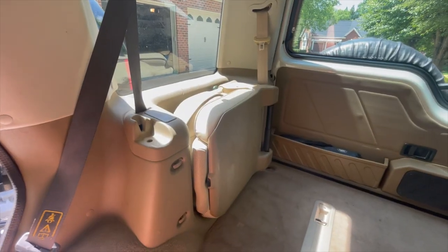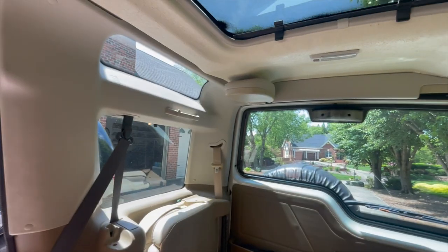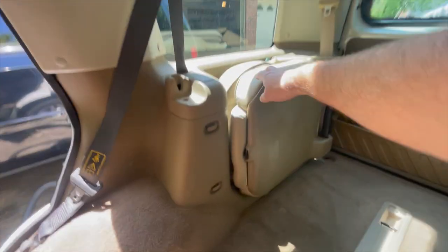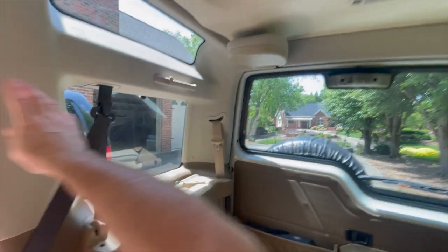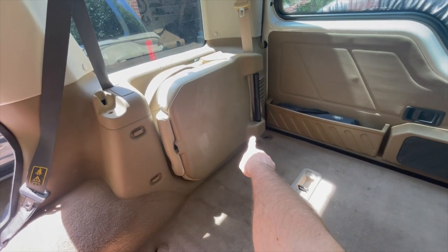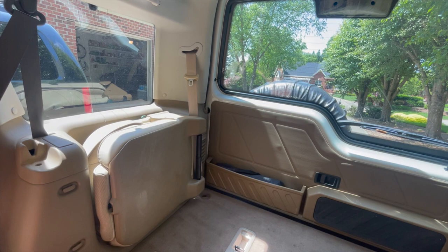This is the conclusion to the question, can you add a third row jump seat to a Discovery 2 that does not have one? I replaced my headliner because it was terrible looking. You do not have to do that for the jump seat. It can be done. You have to have a jump seat, this panel, the seat belt, the upper panel, the headrest, and this trim along the back. And you need the support for the floor, and the seatbelt support for the floor, which is over there.